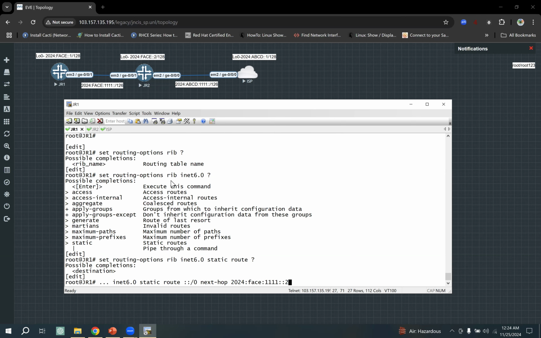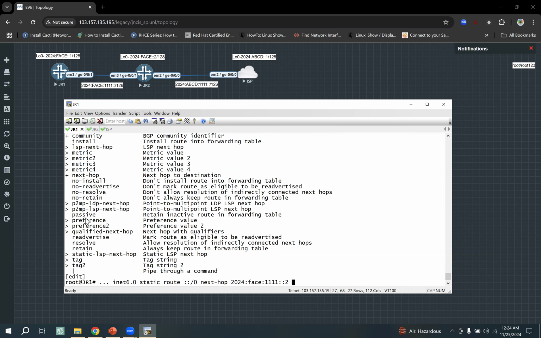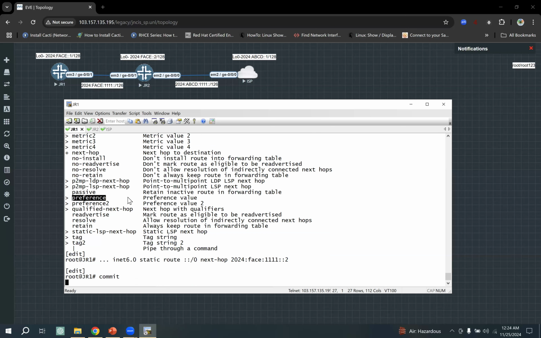So set the next hop, and you can set other static route parameters here. You can set your preference and other options. Okay, this is optional. No need to set this optional value right now. So commit this one.